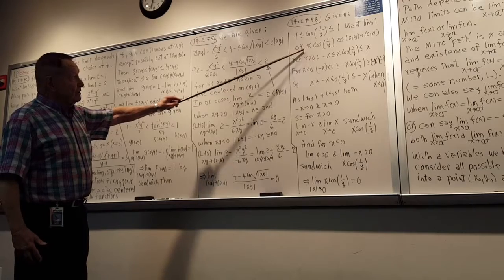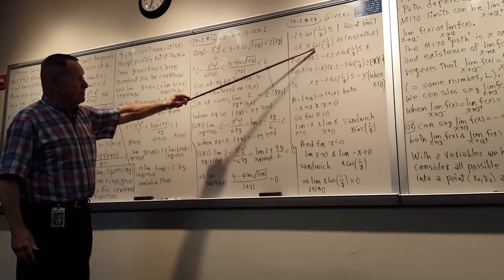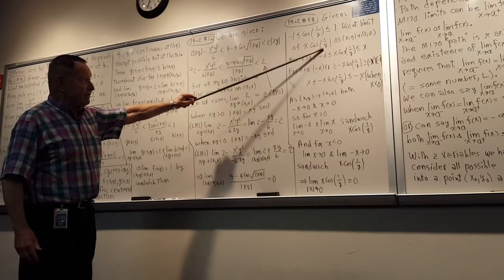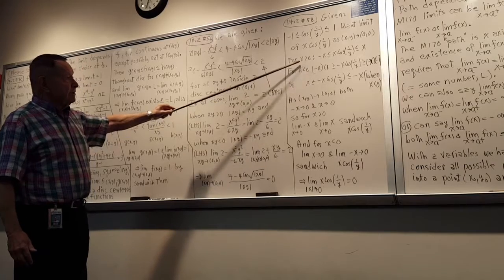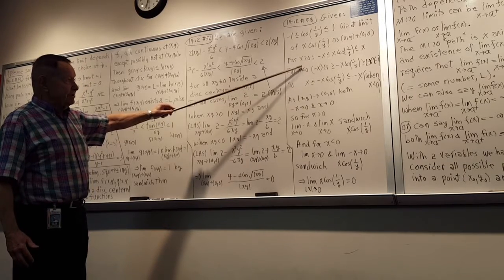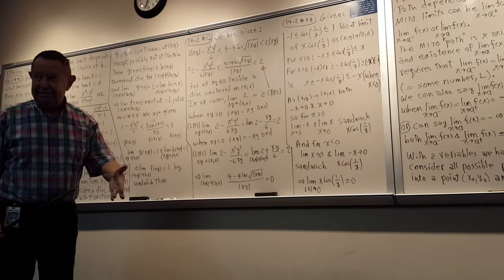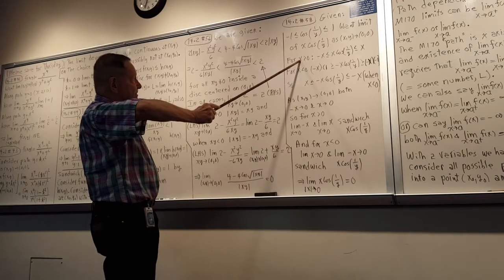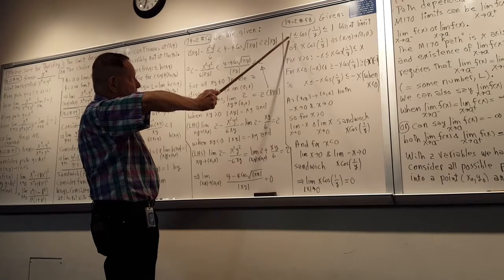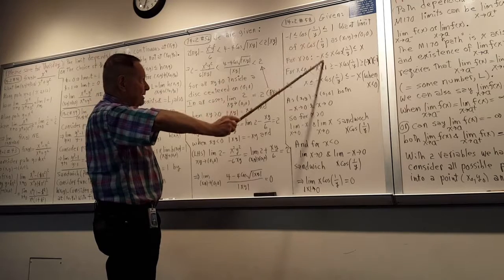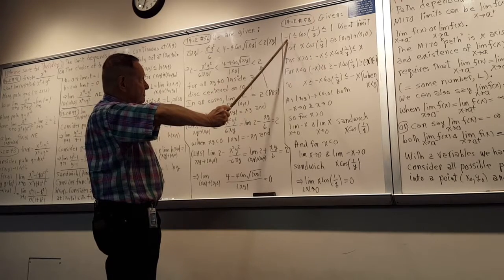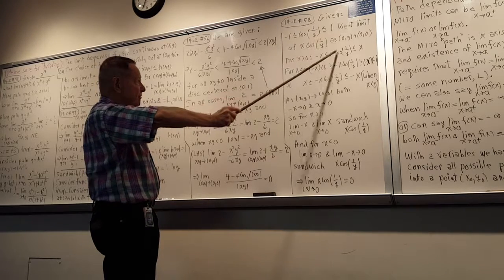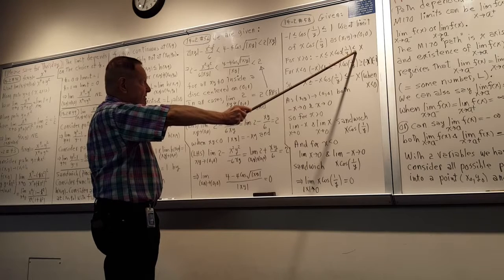The problem, of course, is that you don't really know what to interpret as a value for cosine of 1 over y when y is 0. So what this wants is the limit of x times cosine 1 over y as x goes to 0 and y goes to 0. So first of all, you have two cases, because x could be positive or x could be negative. So if x is positive, then you can multiply all the way across, and if you're multiplying by a positive, you don't reverse the inequalities. So you can say that.